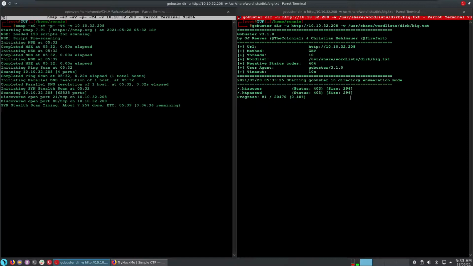This will list all the web directories present on the target. The 403 status over here indicates that it is not accessible.